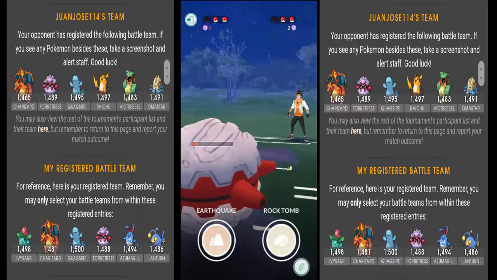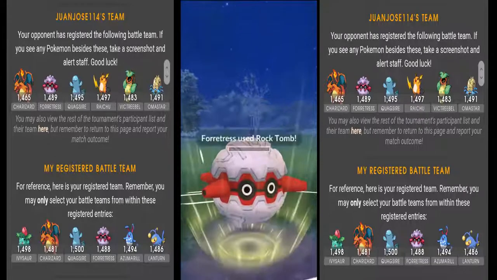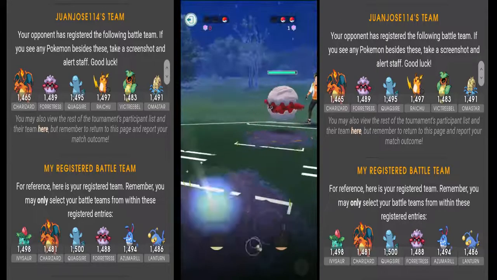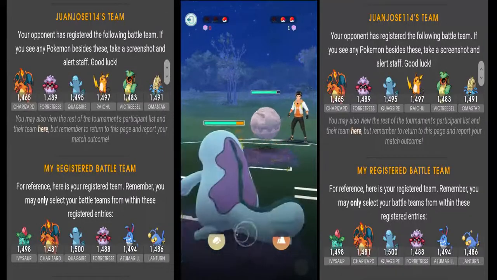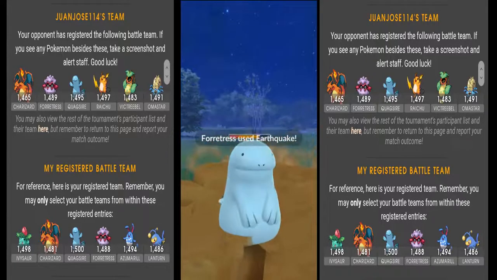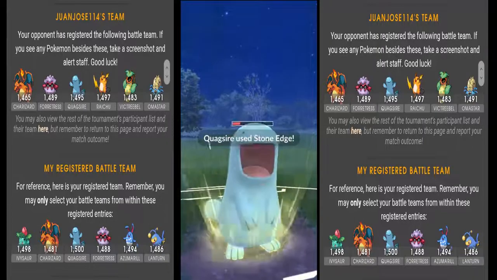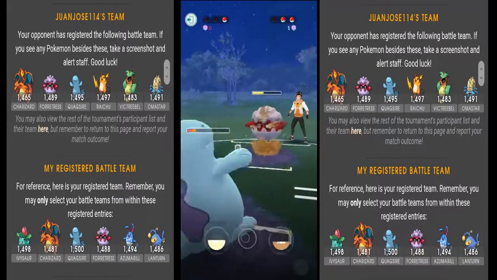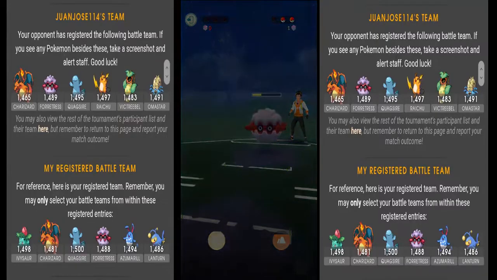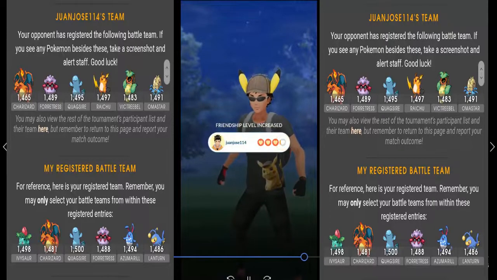Alright, so I'm out of shields, and he knows I have fully charged, ready to go. And he knows I'm down to my last Pokemon, which is a Quagsire. Quagsire versus Fortress. Kind of depends on the matchup, but I know he's going to finish me off right here with Earthquake, and that should get some damage off. Yep. So that was game number 1.